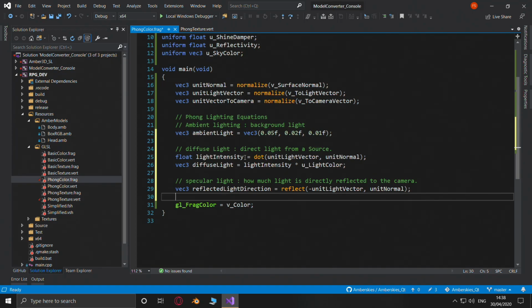The next part is, well, I'm just going to call it specular factor. How can I put it?